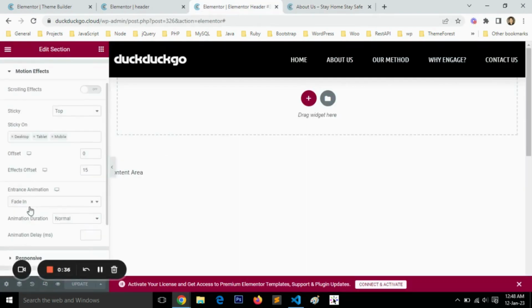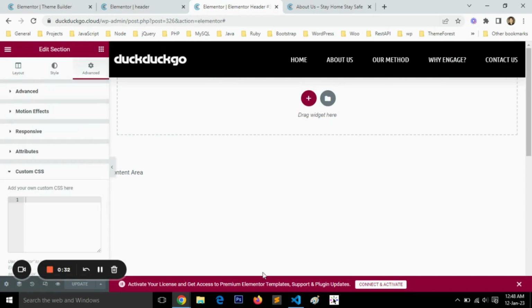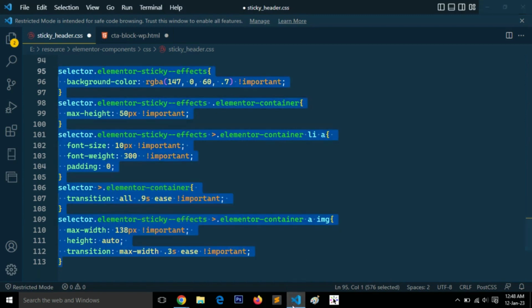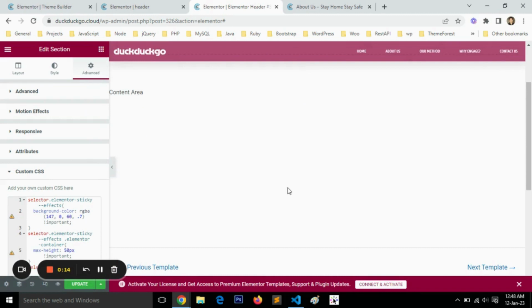If you take it one step further, go to your custom CSS. I already have written a CSS for this entire header that will do all the heavy lifting for you. This is not very crazy. This is very simple CSS, but if you do not understand, just let me know. I will explain later in this post. And if I scroll, this will look like this.